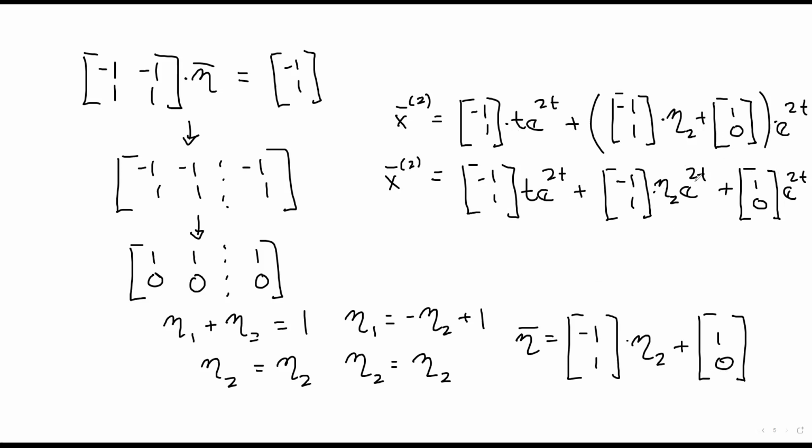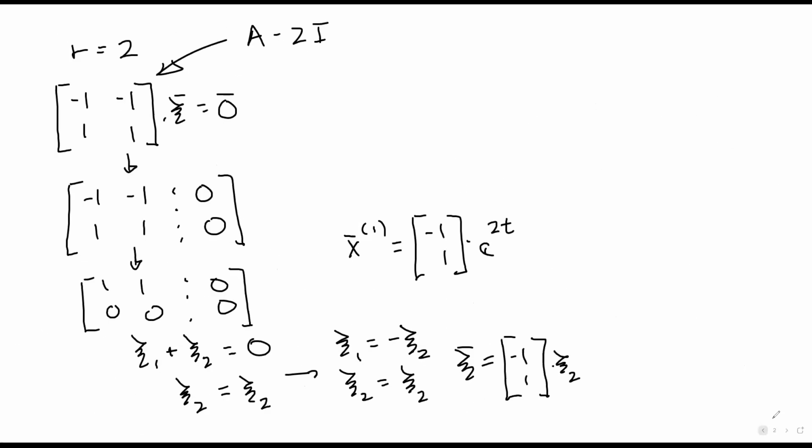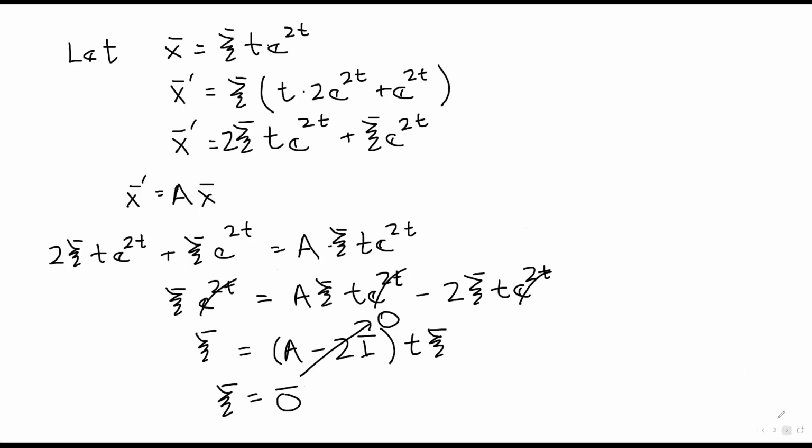Okay, and so we want to do something with that, get rid of that some way. And now what we're going to do here is look at our first solution. Our first solution was (-1, 1) times e to the 2t. And we know at some point we're going to take linear combinations of these two solutions, so we're going to end up taking multiples of this solution eventually. So we're going to have a C1 in front of this to say all multiples of this is a solution.